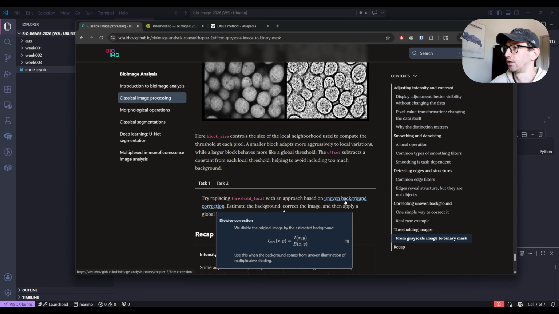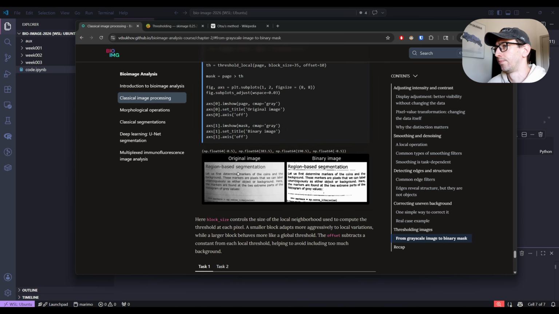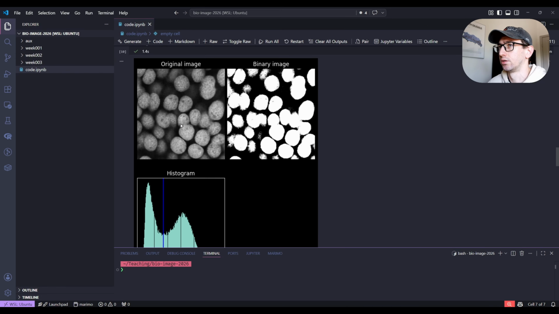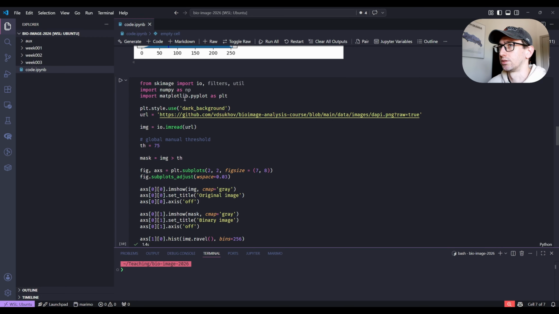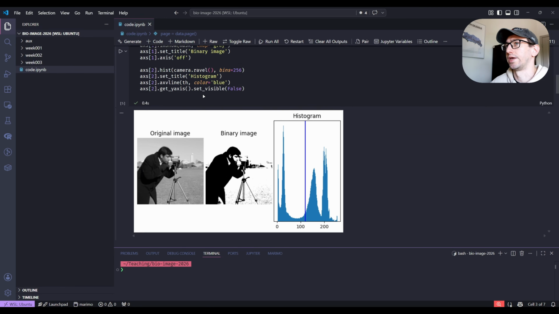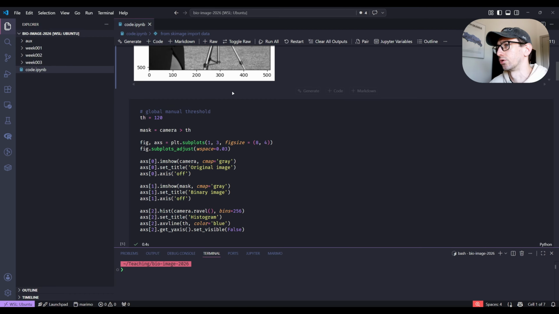So let's correct the background, and we will work with this particular example, our image, which is a page. You can load it by using the following syntax. From scikit-image, you need to import data, and then page is data.page. And you can use it in your code.